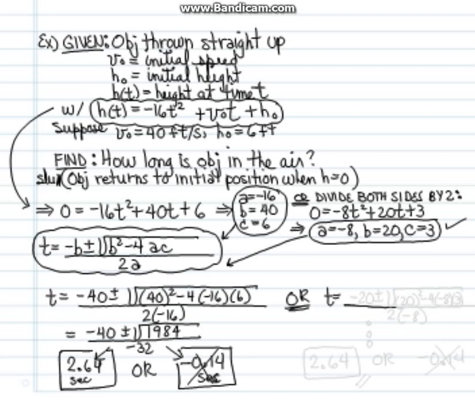Now, if we had used the simplified values for a, b, and c and plugged them into the same quadratic formula, we would have negative 20 plus or minus the square root of 20 squared minus 4 times negative 8 times 3, over 2 times negative 8. And we simplify that. Guess what? We get the same answer. Throw away the negative solution, keep only the positive solution because it's physically impossible to have negative time. It would be easier, if you're not using a calculator, which you never use on my tests, to use the simplified version of a, b, and c.